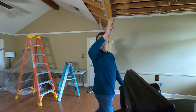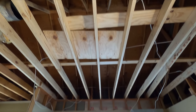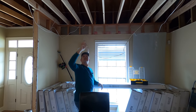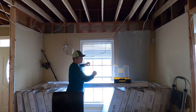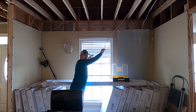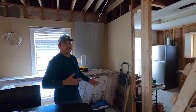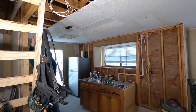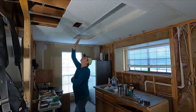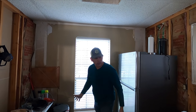In the dining room, the vent used to be right in the core area, but I have to put a new one in because we reframed all of this and the ductwork was in our way. So I'm going to put it right here in front of the window — that way the cold or warm air gets dumped out here and gets pulled across to the return air. In the kitchen, same thing. The ductwork was in our way when we installed the big beam, so I'm just going to move that vent in front of the window so the air gets pulled across the kitchen into the return.